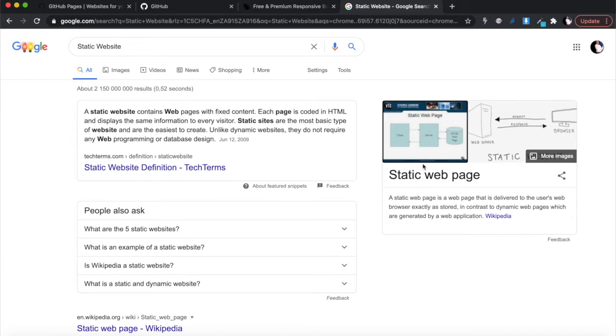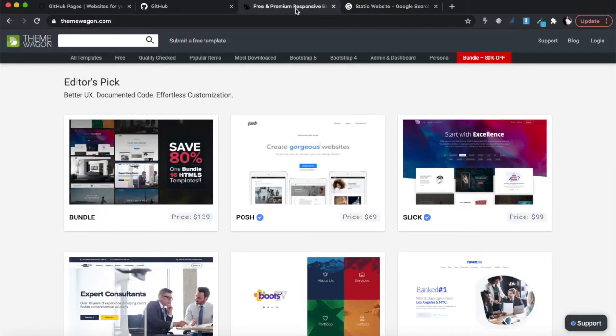But a static website, on the other hand, is just that. Like a company website, for example, is a good example of a static website. If I create a corporate website for my company where I just want to show these are my services that I'm providing, this is where I'm located, this is me, this is my picture, that's what we're going to build here today. It's a static website. That information will remain the same. My address, my services will always be the same. So I want to build a static website for Skolo Online Learning. And let's go through that.